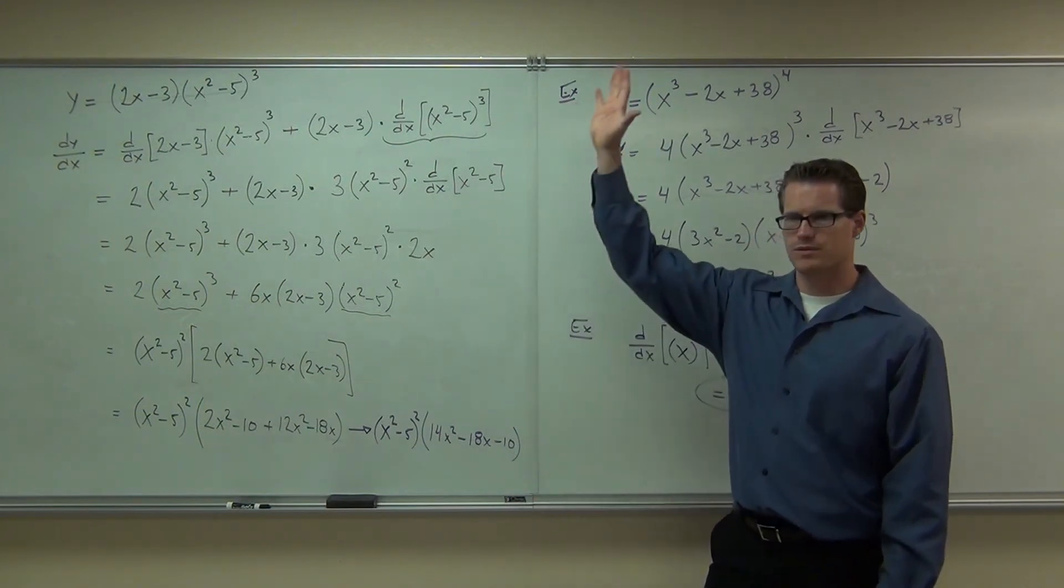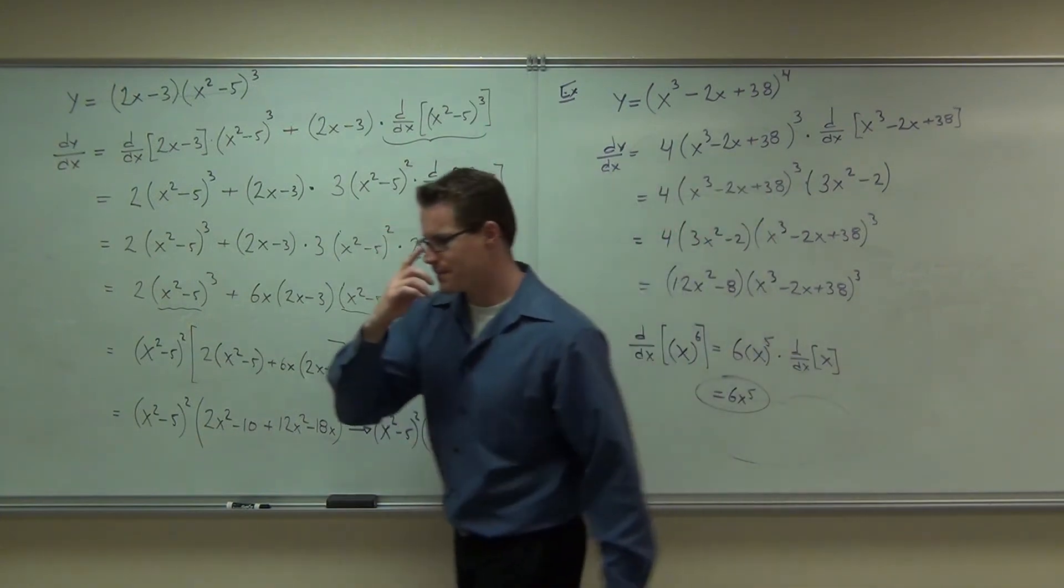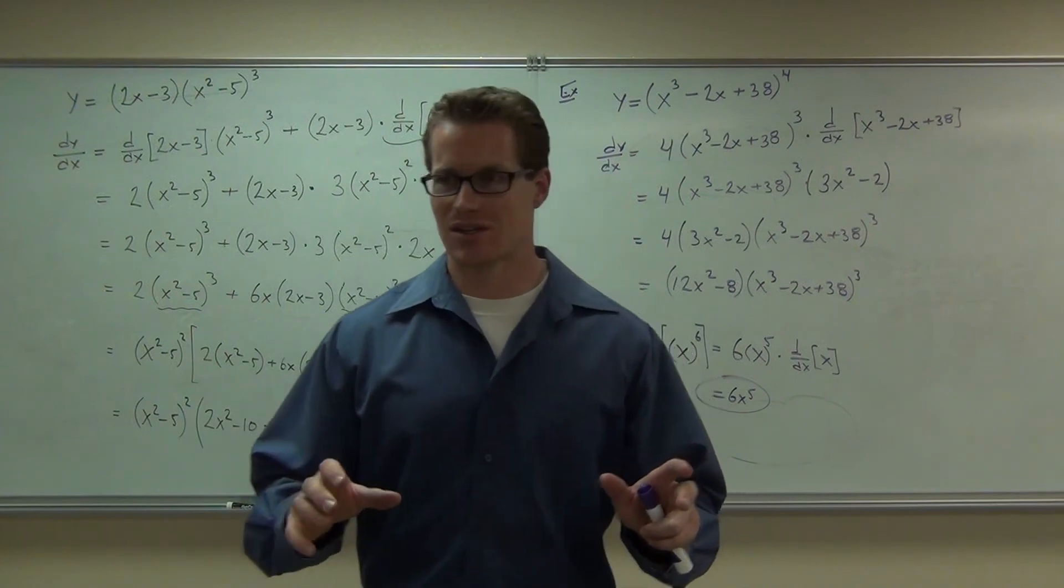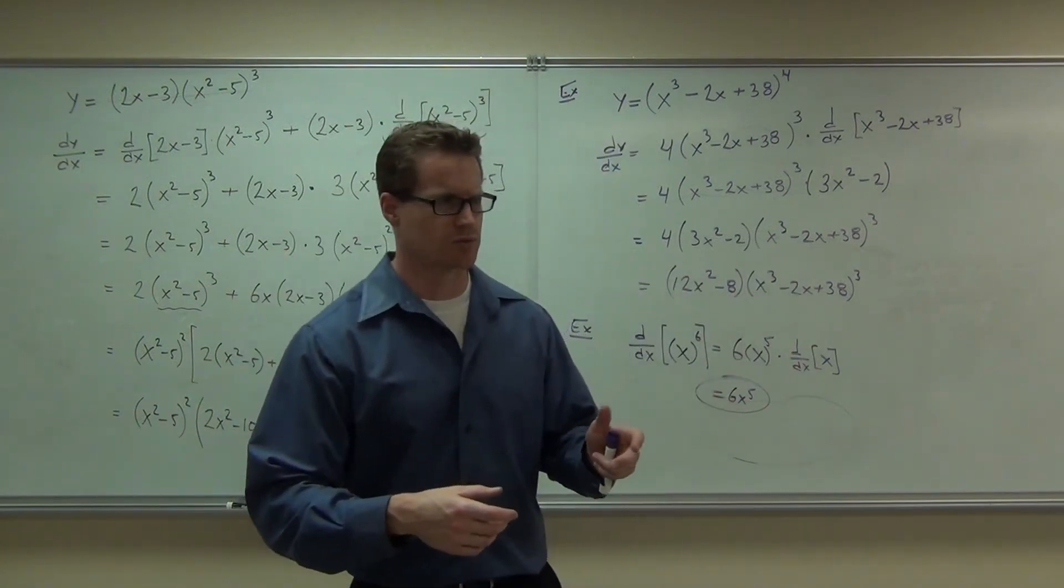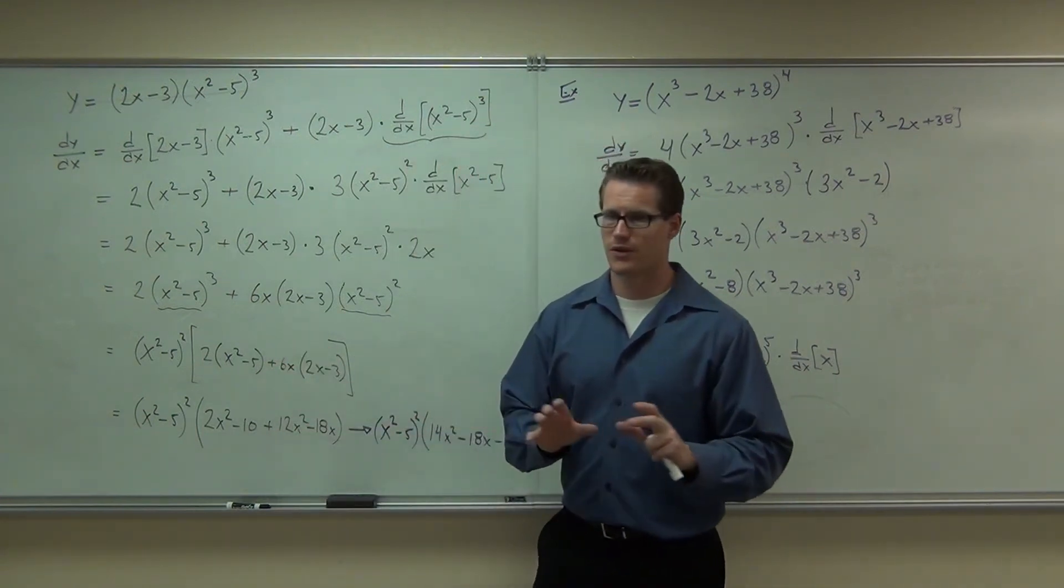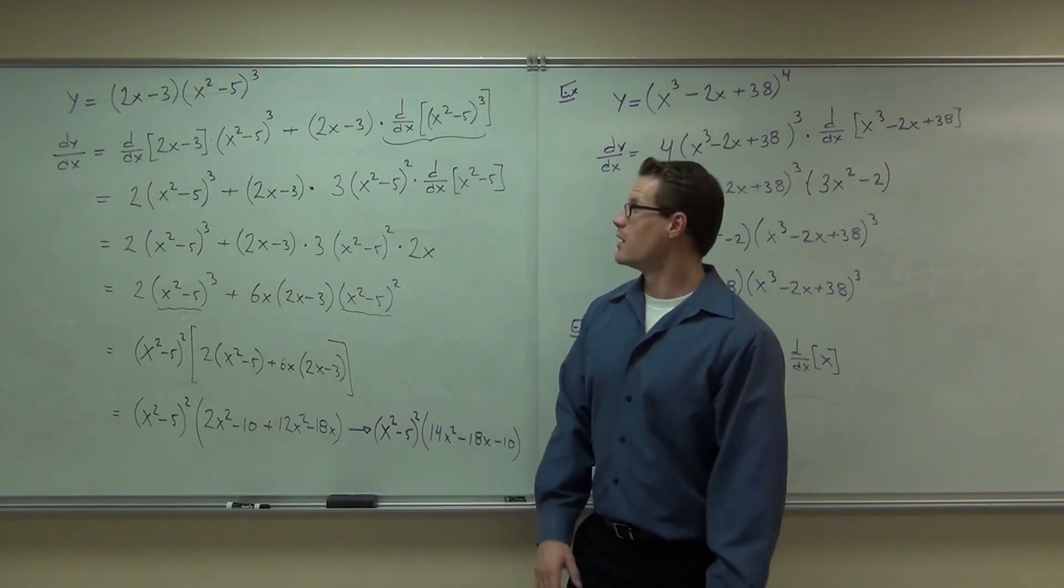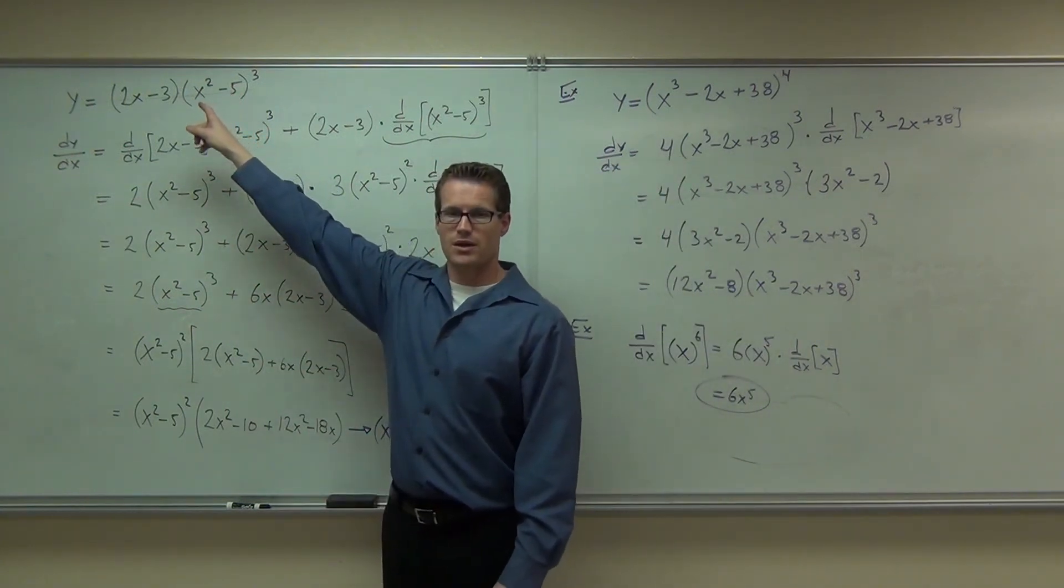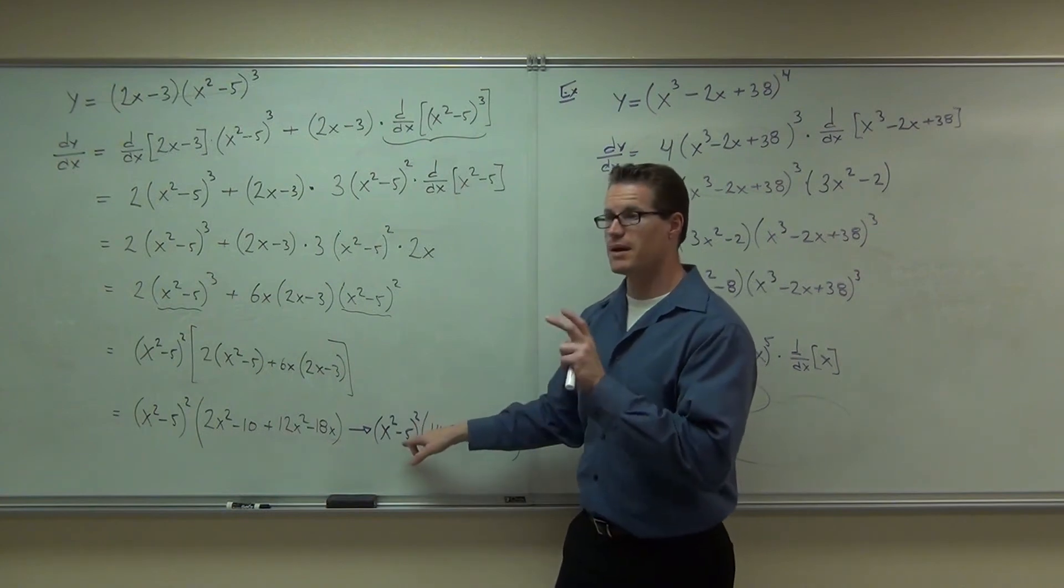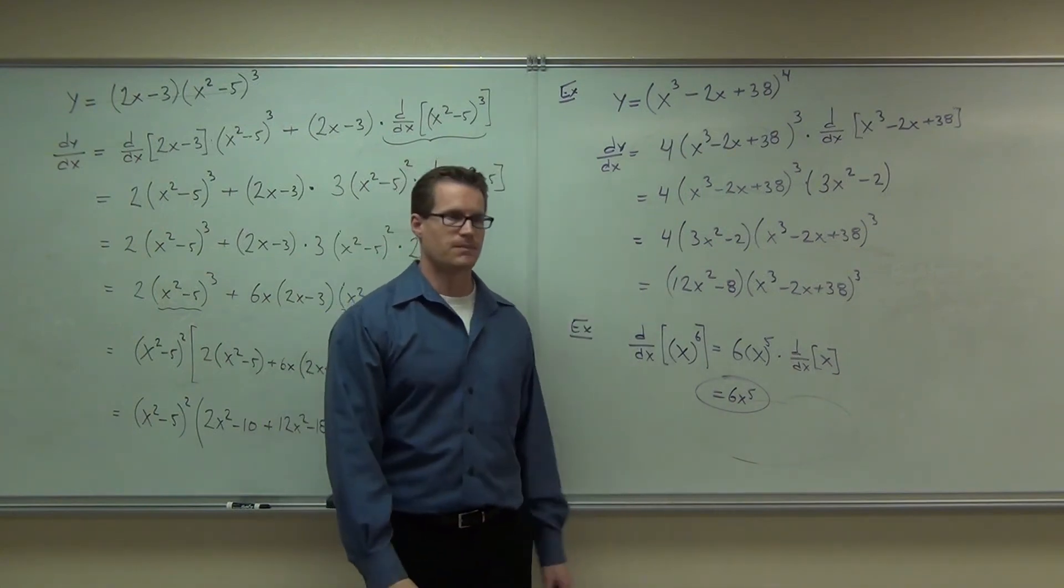Show of hands. How many people feel okay with what we've done so far? At least up to the calculus being done part. Are you okay with the calculus being done part? After that it's just algebra, some manipulation. That's okay. We knew that. By the way, this is the part where people lose track in this class of what you're actually doing. Okay? They just get to the, they go, oh yeah, general rule and part rule and partial rule and chain rule. They lose track of what you're doing. What did we just do? We found the what? Slope. That's all we're doing is find the slope. This is the slope. This is the formula for the slope of that curve at any point that I want. So could I still find the equation of a tangent line at a point? Sure. I plug in the x coordinate to here to find my slope. I plug my x coordinate into here to find my point, then use y minus y1 equals x minus x1. And that's all we're doing. Okay? We're finding the slope.